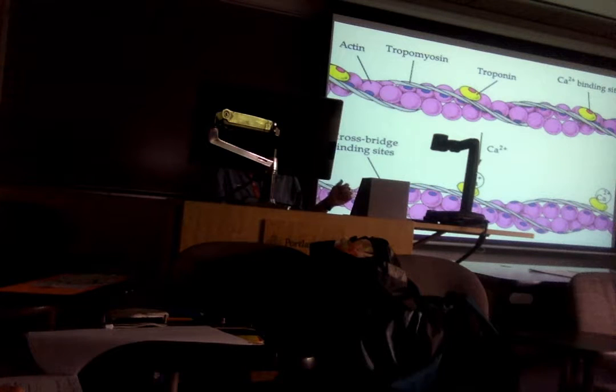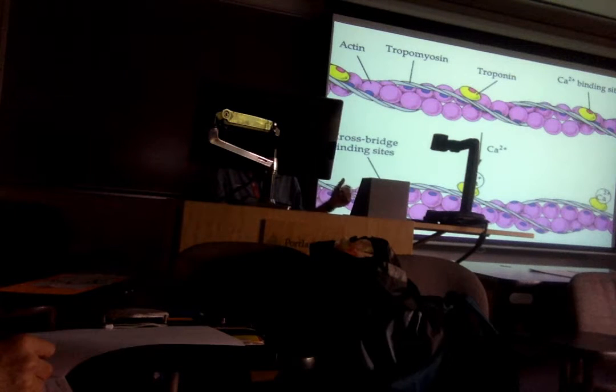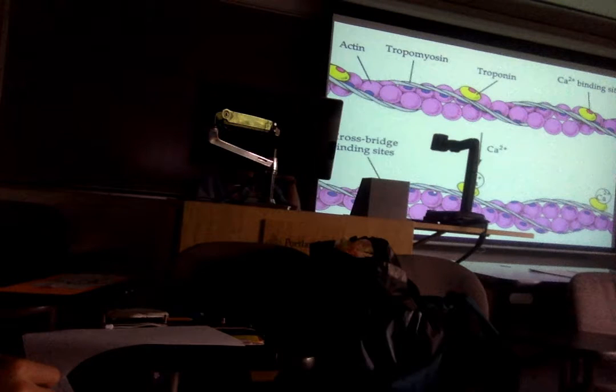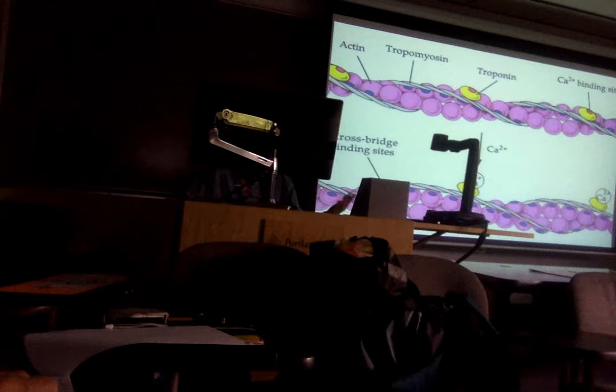I've got a tropomyosin, which is basically, think of tropomyosin as this protein that's just getting in the way. I think of troponins as being there with a calcium binding site. What they'll do is, if calcium binds to this, it'll pull the tropomyosin out of the way. One way to simplify it, and it's kind of a goofy way, but I like thinking of tropomyosin as the bad guy. It won't let me contract. So if calcium comes around and attaches to troponin, troponin will pull the bad guy out of the way, and now these sites are exposed, and I can pull with my myosin heads.